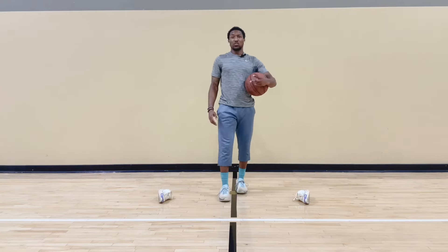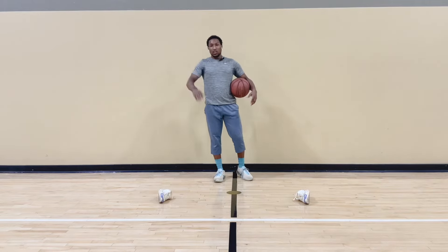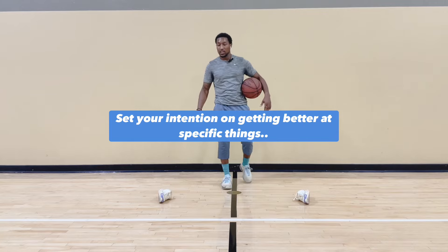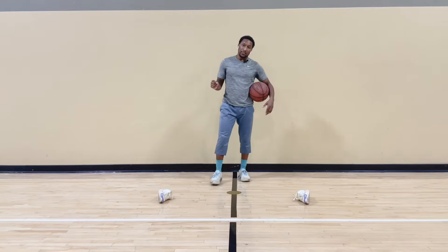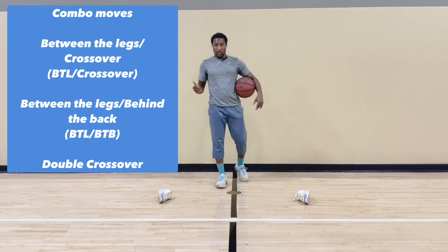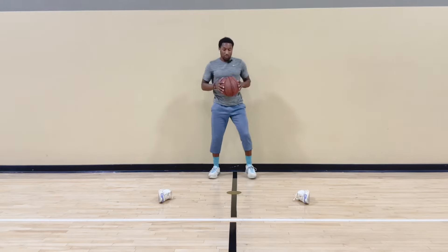So it's just two rounds. See how quick that is — it's easy. You could do this multiple times a day, or if it's easy, do three sets of each. Four or five sets, whatever you need to get you better. This is how you get better — not just going out and doing stuff. Really do a drill and have a goal. So now we have between the legs crossover, between the legs behind the back, and a double cross. I'm tired, and I think I'm in all right shape, so it's a real workout.